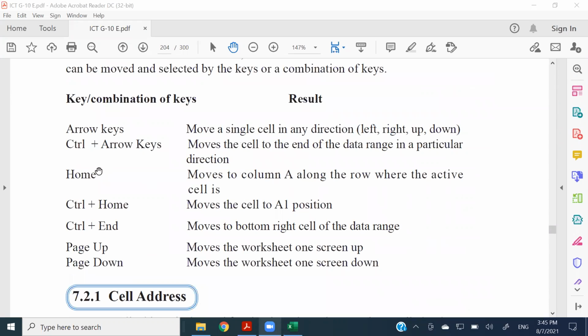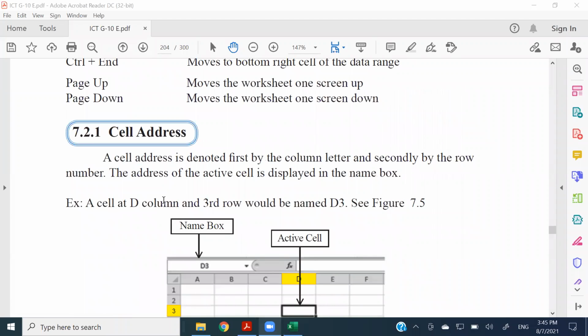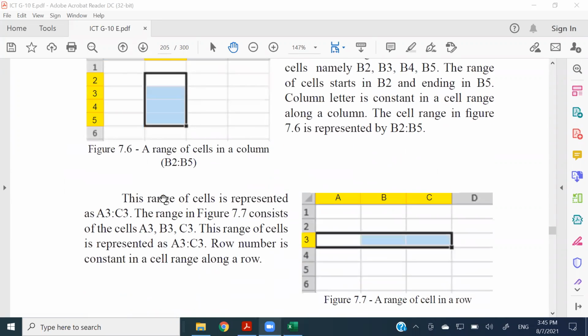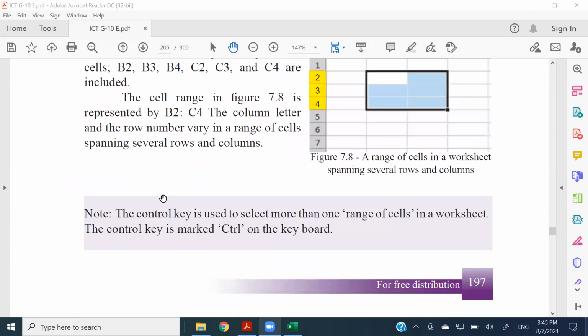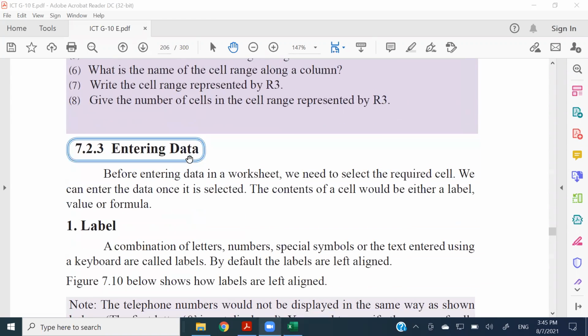And scrolling, we just talked about control and arrow keys, but we didn't go with the Home, Control End, Page Up, Page Down, and things. Let's look around those things. We talked about the cell addresses, and we talked about the ranges as they illustrate over here, right? So we discussed these kinds of ranges, right?